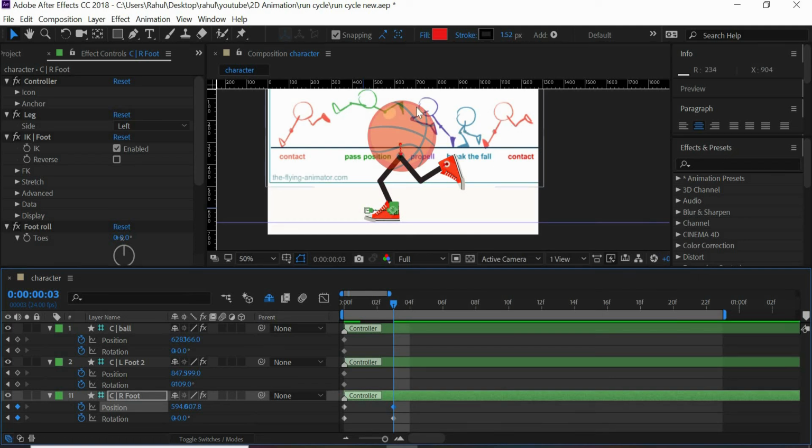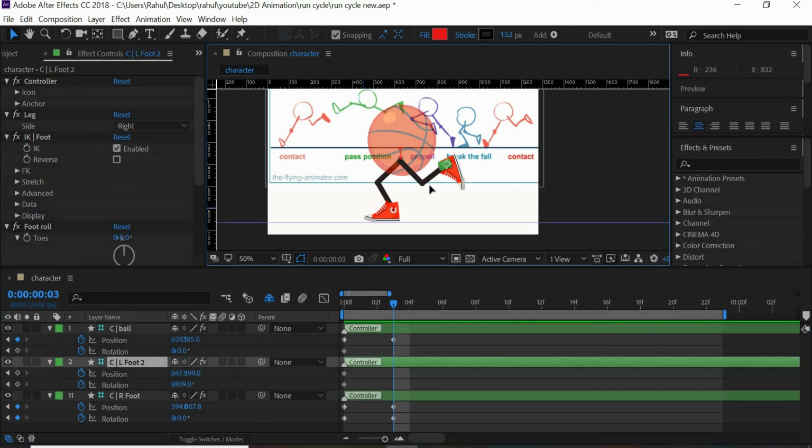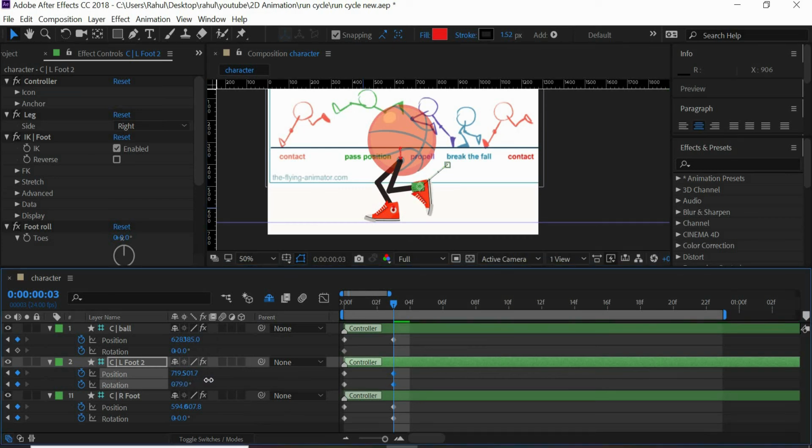Okay, and also you have to see that motion. So the ball is here, and here it has to come down, so we have to move the ball down. So there has to be a motion of the ball coming down ever so slightly. And now this leg has to come down as well. So you can also click on the leg and move it. Then you can rotate the foot.